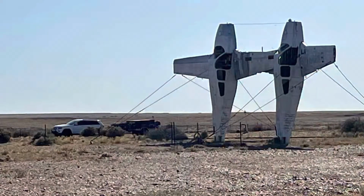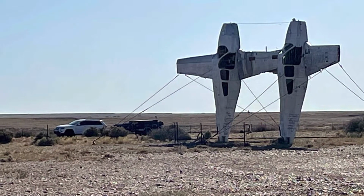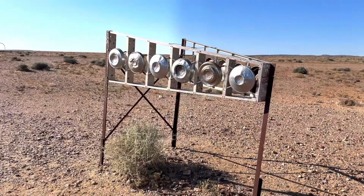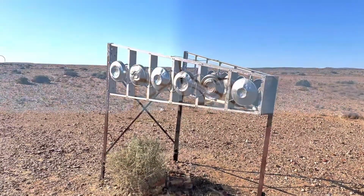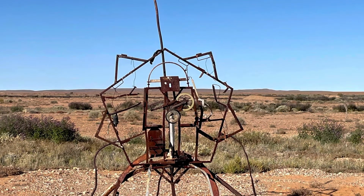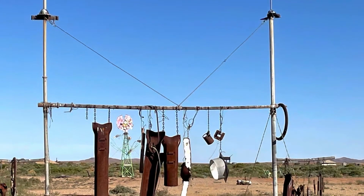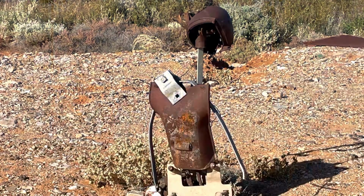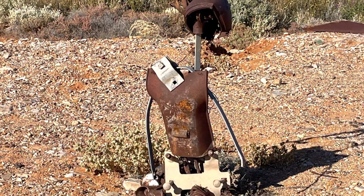So this photo here is of these plains. You can see our car and trailer in the background there. They're really quite big. This was a ladder with some hubcaps on it. I mean, I don't know what art is, but, you know, I don't know if it's that. I mean, I can do that. Well, I'll give it a fair crack anyway. We're doing more rubbish. Yeah, but it was good. And then this one was a cute little man or whatnot. So there was quite a few, actually.